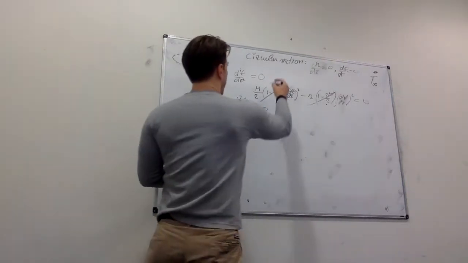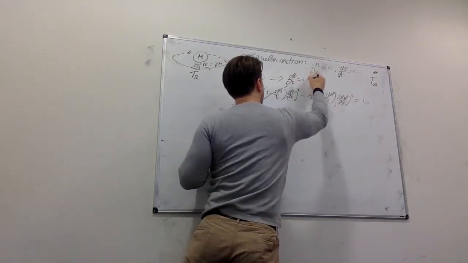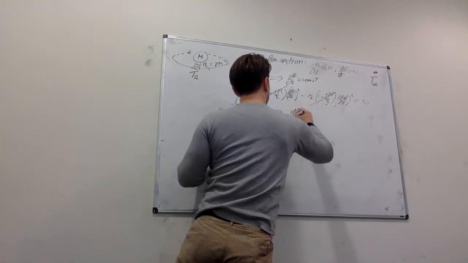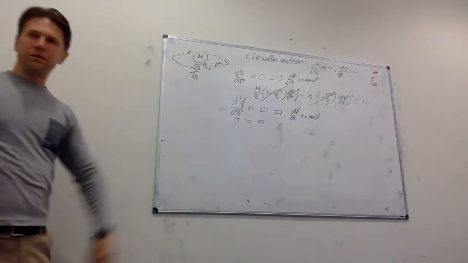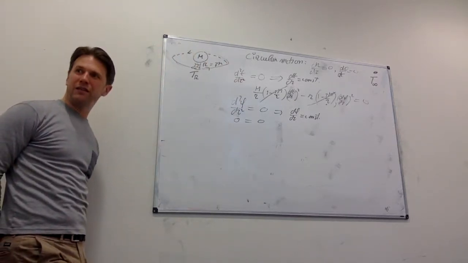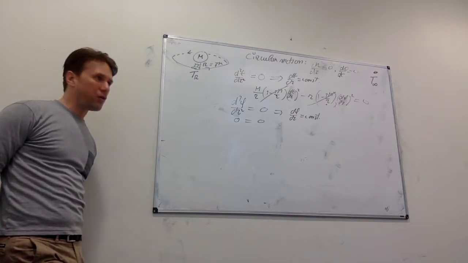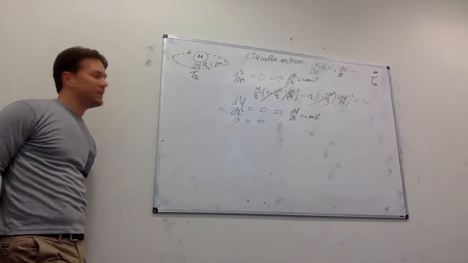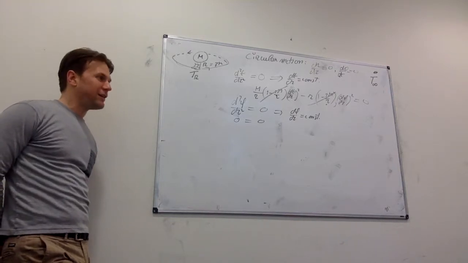So what we find from this one is there's a constant time dilation: dt d tau is constant. And this one says that d phi d tau is constant. By the way, both of these statements we saw before when we did this with Killing vectors. If r is constant, then both Killing vectors would have told you that dt d tau and d phi d tau are constants.